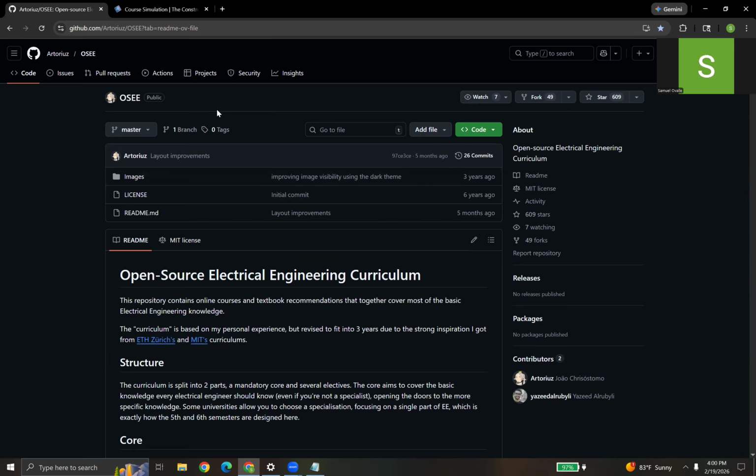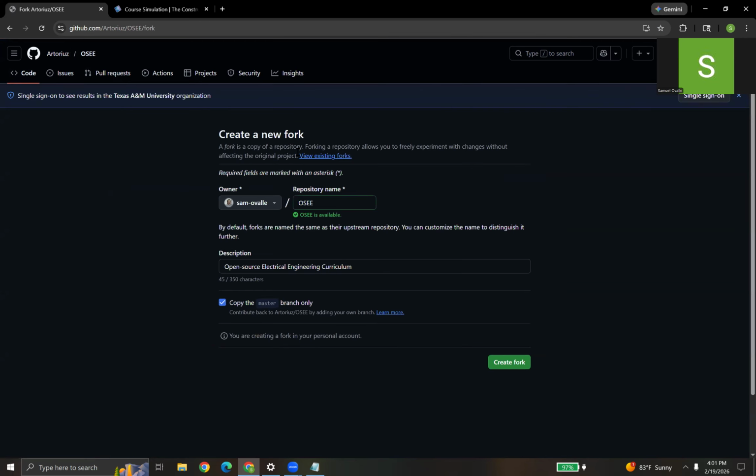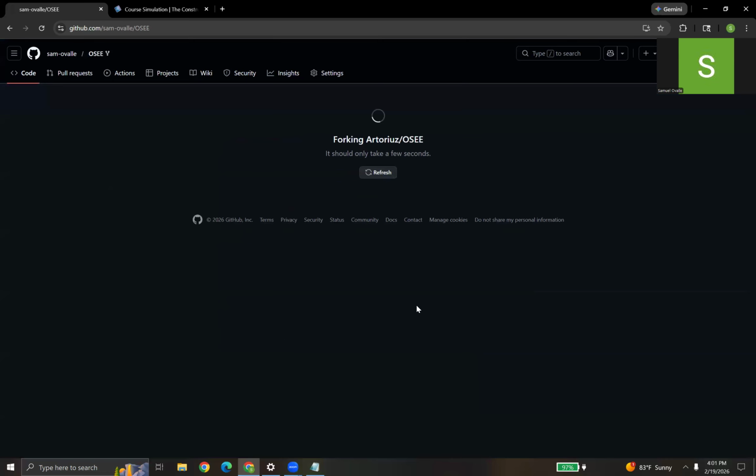So the way you get open source software on your computer and then make changes to it and then put it somewhere is you create a fork. So say I found any GitHub page I want. I can go to creating a fork. It'll run me through a prompt. I can say, okay, I'm the owner. What's the repo name? You can name it whatever you want, give it whatever description you want. You could choose to copy all of the branches or copy the master only. And then let's say I create a fork.